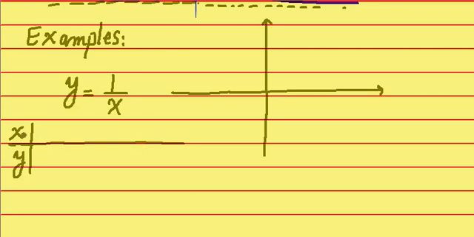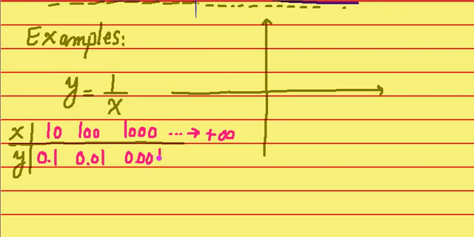On your x values, suppose you want to discover the right tail. Easiest way to reach the right tail is to go through those numbers quickly. Here's a quick way of getting to the right. You just jump from 10 to 100 to 1,000 and so on. You make your way to plus infinity. And when x is 10, what is 1 over x? It's 0.1. What's 1 over 100? It's 0.01. What's 1 over 1,000? 0.001. And so on. As these numbers get larger and larger, these numbers go towards 0.